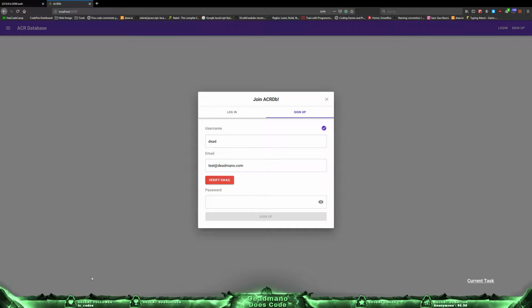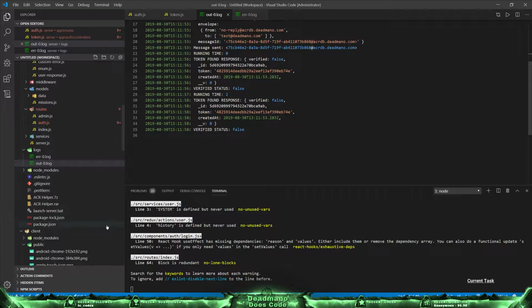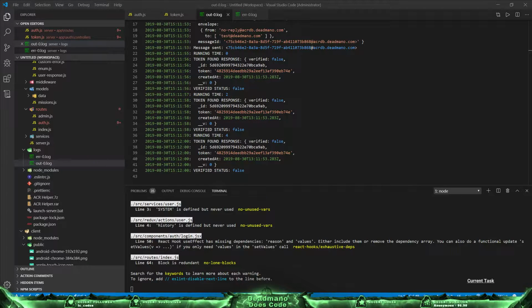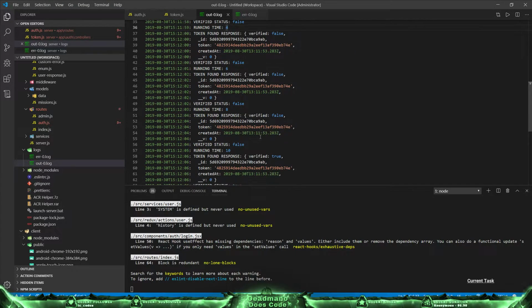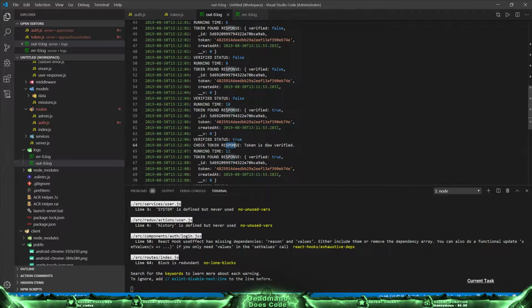We need to verify that email, so we click that. And essentially, it's basically going to wait now for 30 seconds. We click the link. It should change. The verified status should become true. There we go.